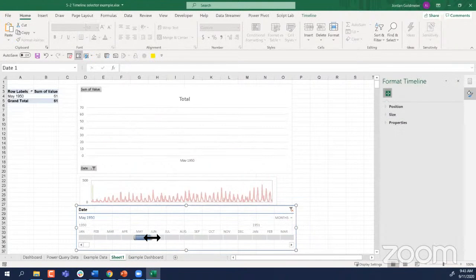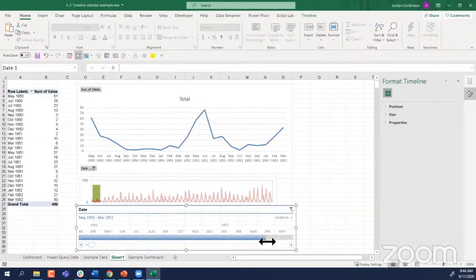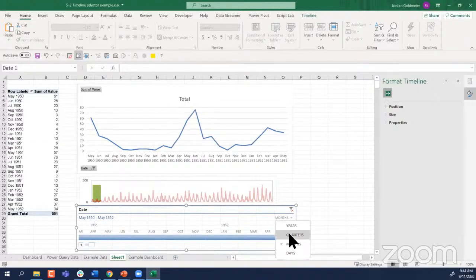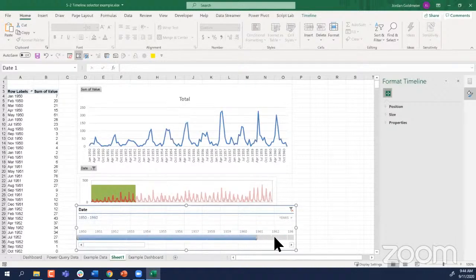Of course, there is an article on how to do this in your resources, so make sure to check that out. But this is effectively the functionality. So we would be complete with that. I just want to show you, I'll take it to quarters like that, take it to years, so we can highlight some big amounts and see that it in fact works.